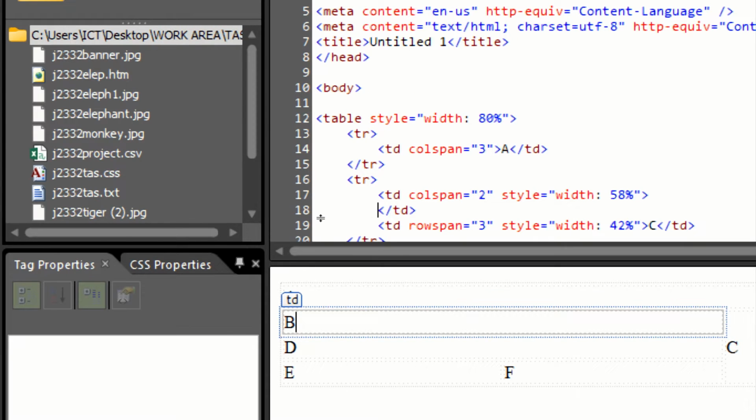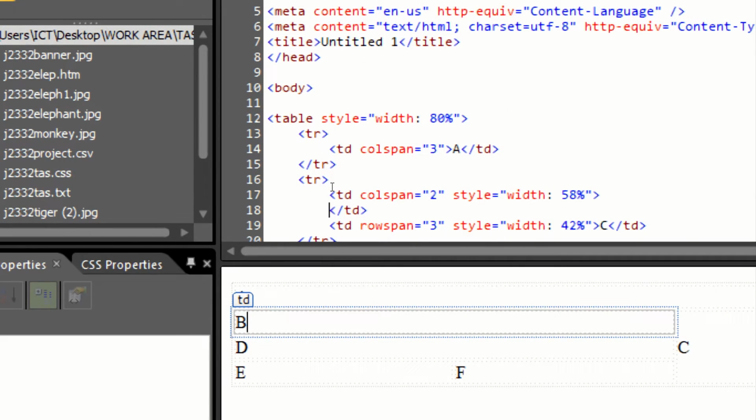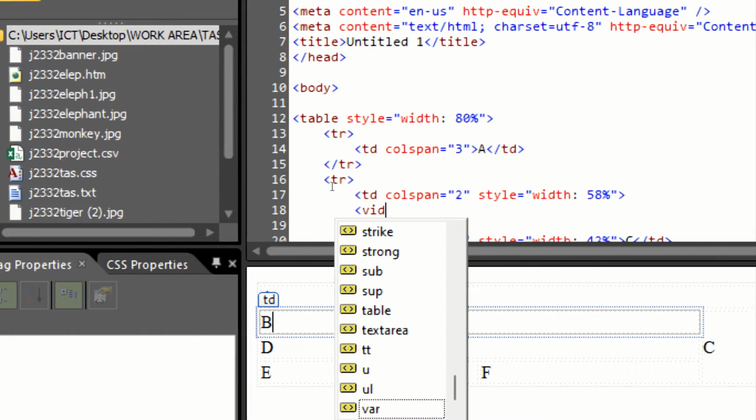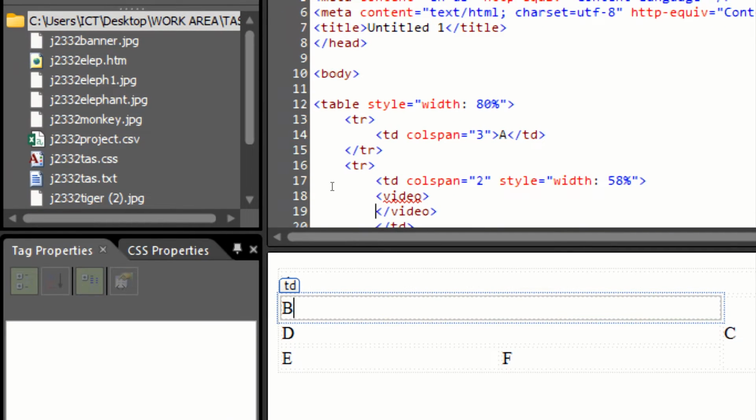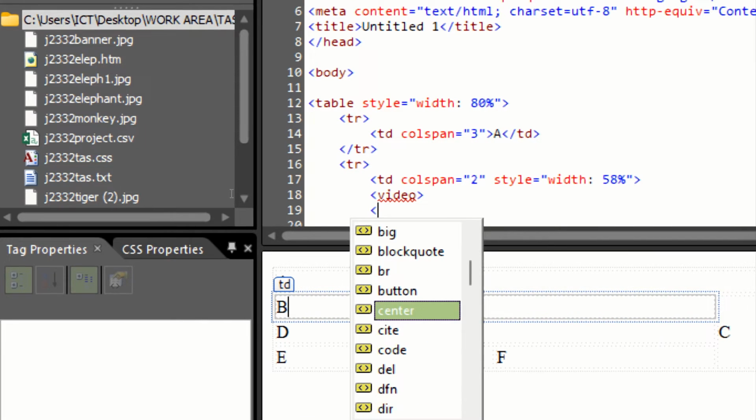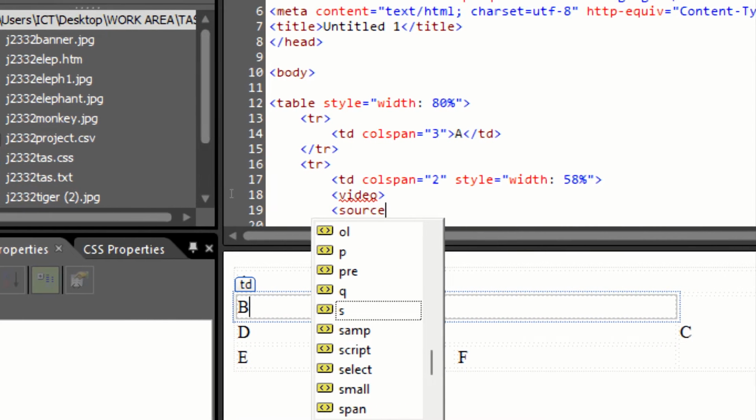So I'm pressing the return key, enter, so that I can place it here. So I have the video, write out the opening and the closing, and in between you have the source tag, because that's according to the instruction, the source.